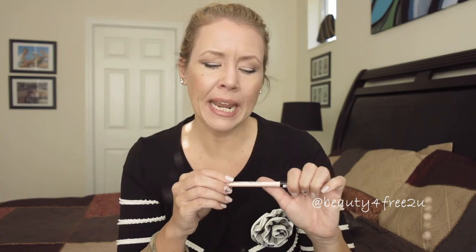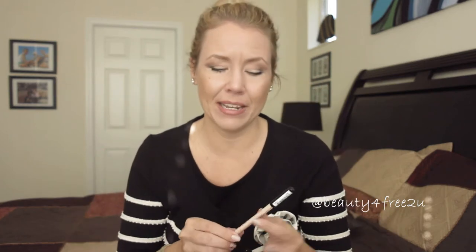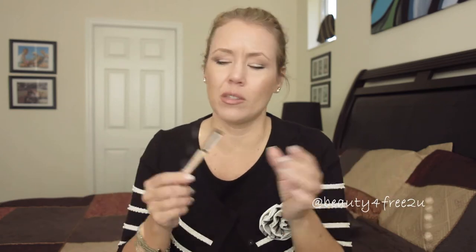The Rimmel Scandal Eyes is much softer so it applies easier, but I always had problems sharpening it because it's so soft — I'd put it in the freezer for 10 minutes to sharpen it. The NYX Wonder Pencil is a little harder but I get a finer tip with no sharpening problems. On me lots of products smudge, and when something isn't so buttery it holds up longer. I wore the Rimmel on one eye and the NYX on the other all day — after a couple of hours there was no difference. I'm very happy I found a cruelty-free alternative.